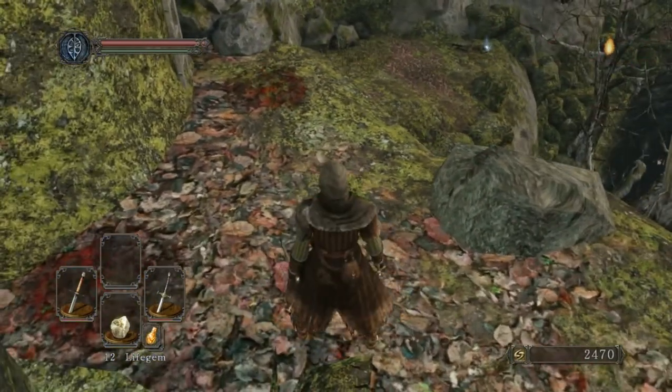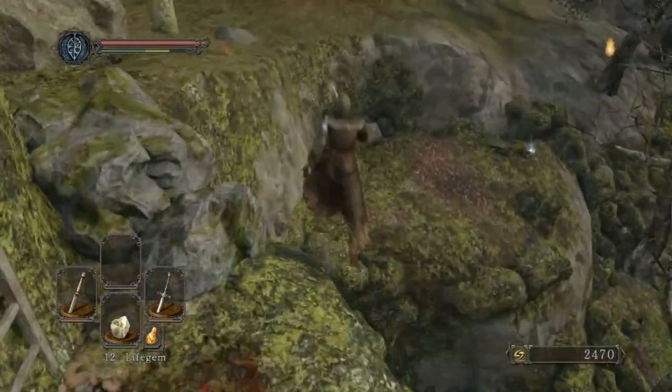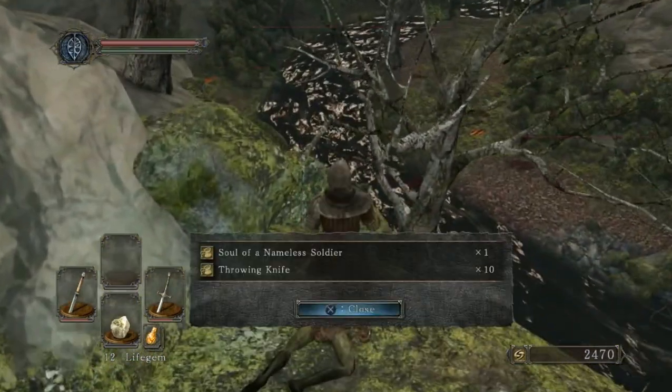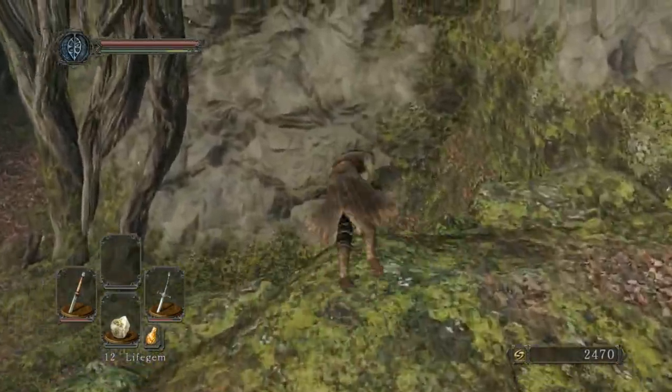Alright, it's a little bit of a tricky situation. We don't want to fall. Run, jump, roll, bam. We did it. And we get another Soul of the Nameless Soldier and 10 throwing knives.